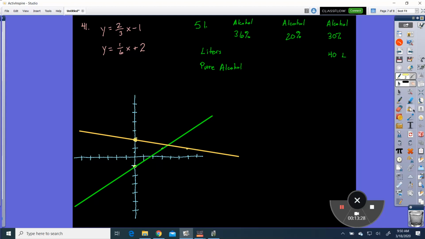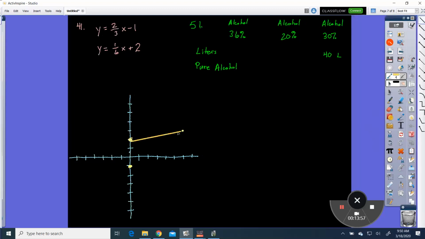But I did not do that right. I'm just looking at my numbers, and those don't match up my pictures. So let's start over again on this thing. All right, so the one at 2, so positive 2, it goes up 1 over 6. 1, 2, 3, 4, 5, 6. Somewhere about right there. That looks better. Start at 2, go up 1 over 6. There, that looks better. Now start at -1, go up 2 over 1, 2, 3.